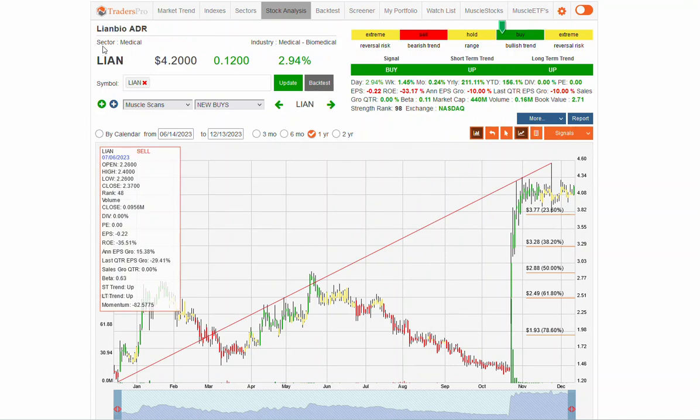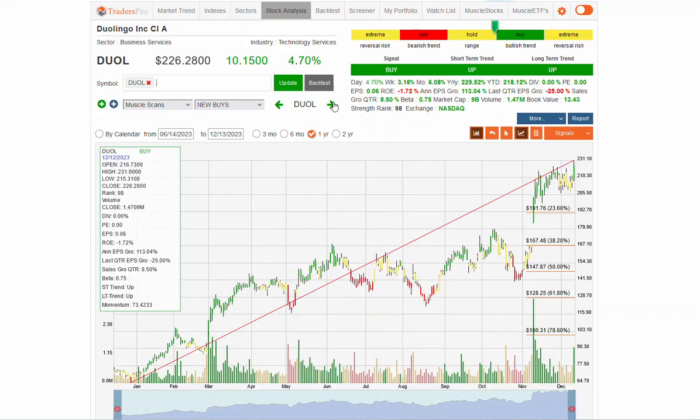For example, there's another one. This stock, big massive run up. Again, you'd have to go look to see if that was some kind of a news item that propelled that stock higher. Just massive run here, but nice consolidation for that overall pattern on that stock as well. DUOL, nice confirmation breakout on huge volume here as well.